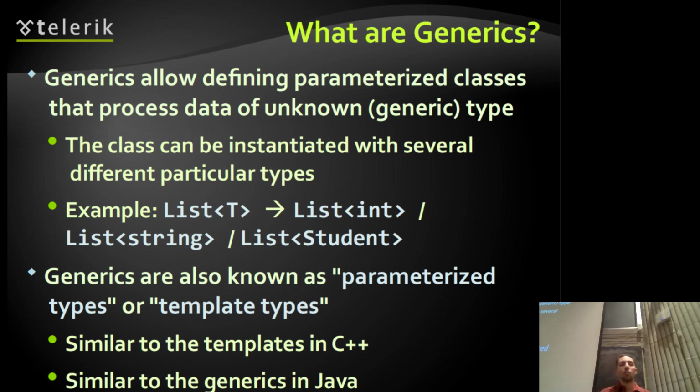Okay. We've seen generic classes already. When I did the lecture on arrays, we did arrays, which are statically allocated, and lists, which are dynamically allocated. This is an example of a generic class that already exists. The generic part is this T. When you say list of T, that T can be any pre-existing type. So now that last class we made a dog class, we could have made a list of dogs, a list of students.